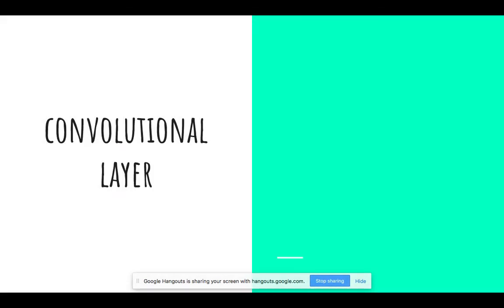So the first layer in the CNN is always a convolutional layer. One important thing to know is your input dimension. In our case, for images, it is the width, the height, and the color channel. For classifying handwritten digits, since the image is grayscale, the color channel will be 1, but usually when we have colored images, the RGB is 3, so the color channel will be 3.